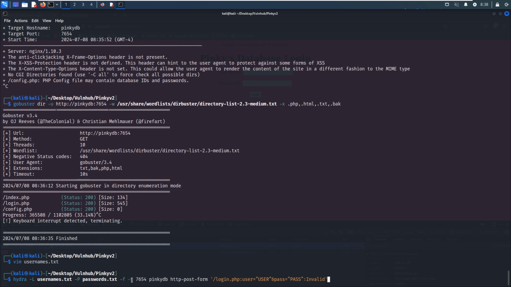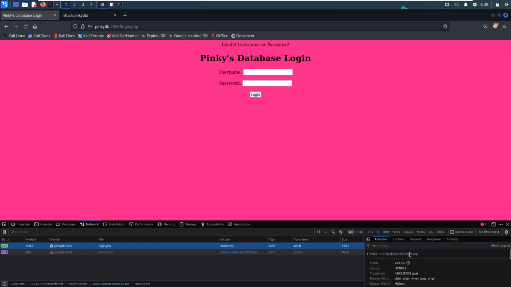And use the option -S to specify the port number if the port number is not the standard or default one. Okay, and the host name, and then service information, post form, and the login page, and also the request payload. Of course, such information you can get from this.